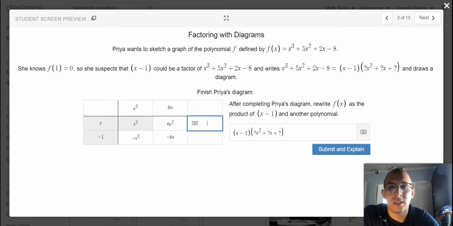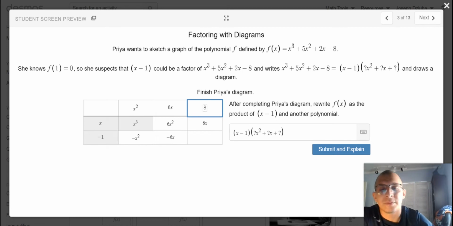Nice thing about division is that it's a very repetitive process. So we look at the next term in the polynomial, positive 2x. How can I modify the negative 6x I currently have to create a positive 2x? I can add a positive 8x to it. If you want to put a plus here, you're more than welcome to. But remember, if we don't have a symbol there, we assume it to be positive. And we multiply x by 8 in order to create an 8x.